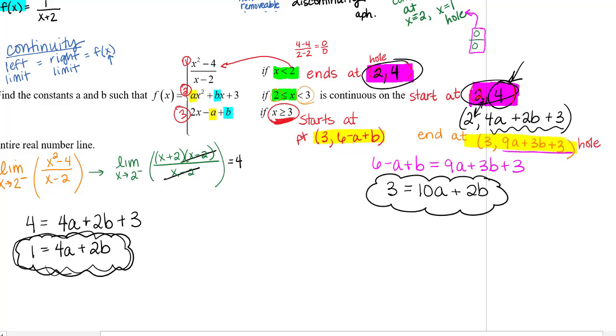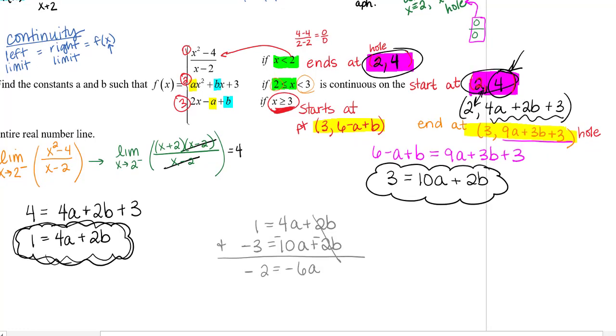So I have these two bubbled equations, both with two variables. Now I'm in something that we learned prior, and I'm just trying to solve the system. So I'm going to write one on top of the other. And I like to use elimination. You certainly could use substitution or something else like that. I'm just going to multiply, for example, this bottom equation by a negative, so I can add down. 1 and negative 3 is negative 2, because then my b's add to 0. All right, I'll divide by negative 6. Be careful, because some people get this far and say that it's 3. All right, so a is 1/3.